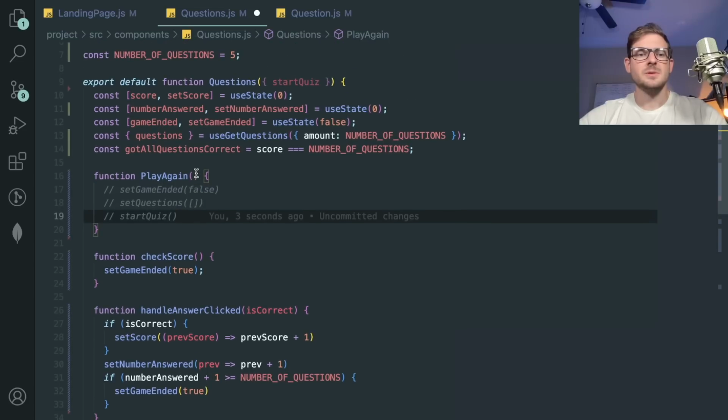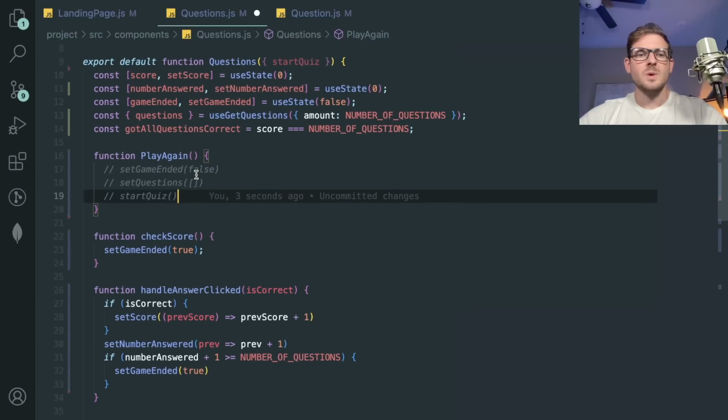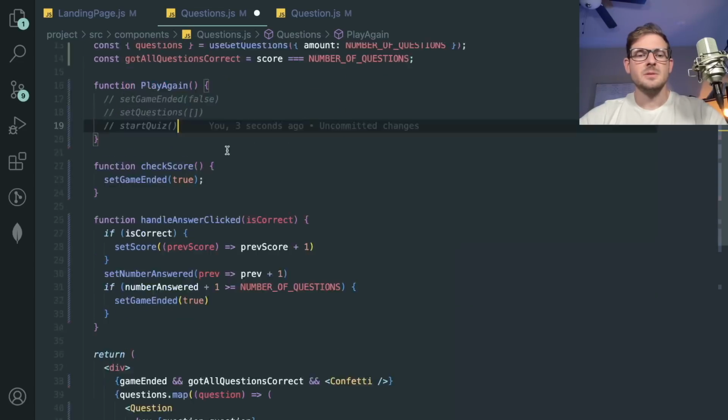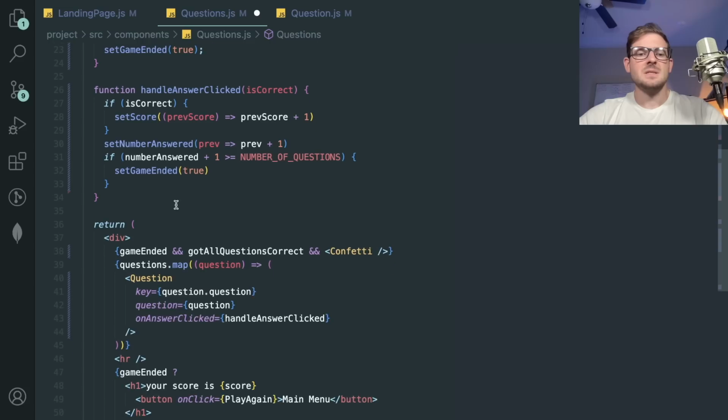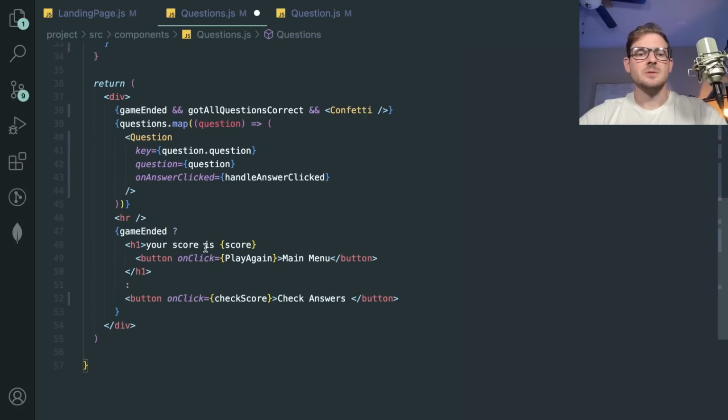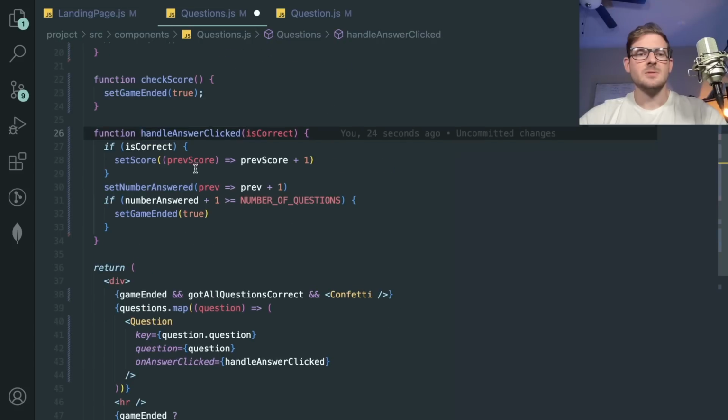So when you select your answers, maybe what we should do is just keep track of the ones you selected and if you got them right as you selected them or not. We have a selected answer somewhere. Where's the selected answer? Handle answer clicked.